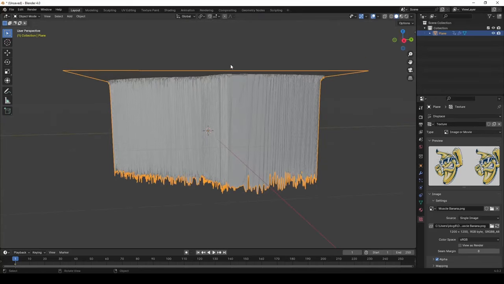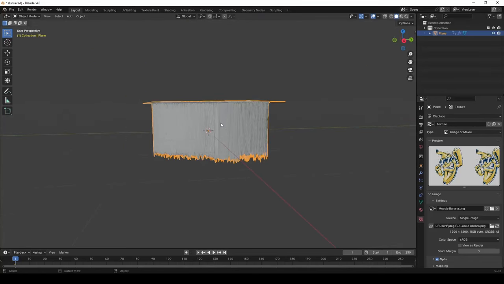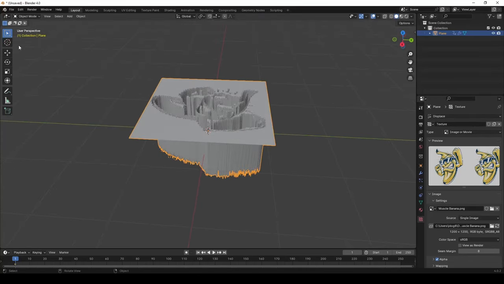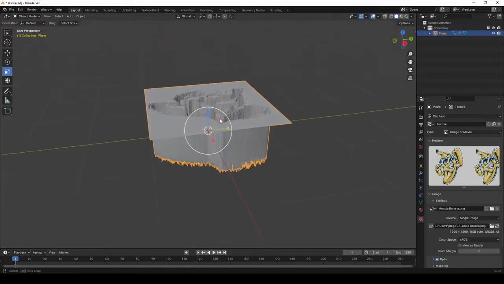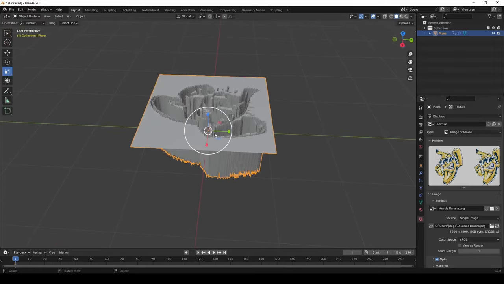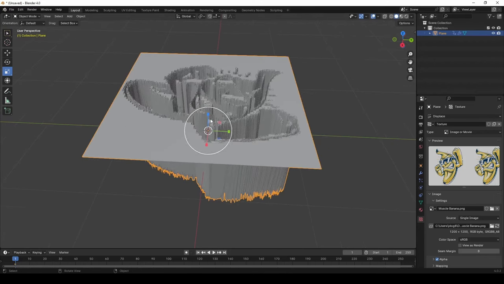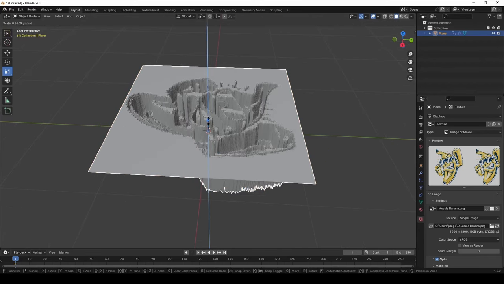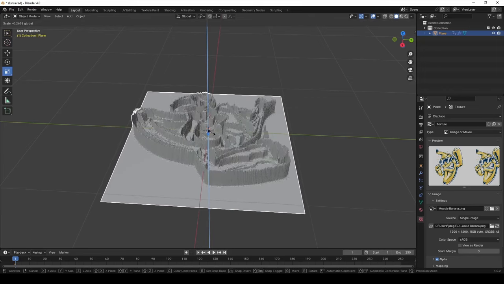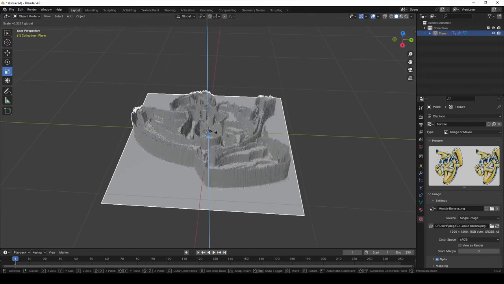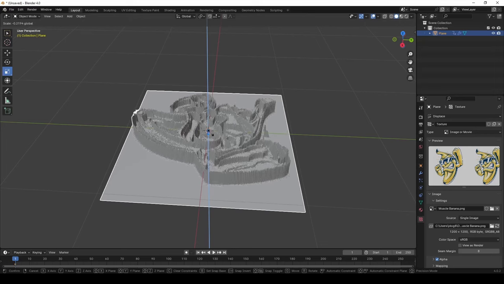That's because it's stretched out. So what we need to do is scale this. I'm going to go over here to my scale tool, and we're going to be scaling the Z. If you rotate this around, you can see the Z is the blue one. One axis is the green, and then our blue is our Z axis. If we grab that, we can scale this. What we're going to want to do is make this scale the other direction. I'm just moving my mouse in till I get to a certain height.